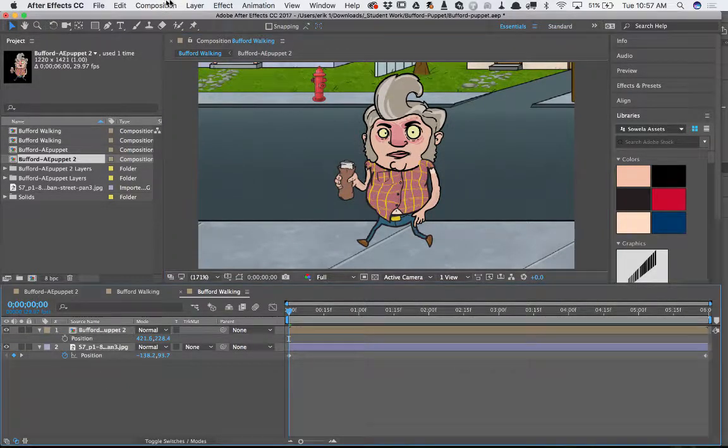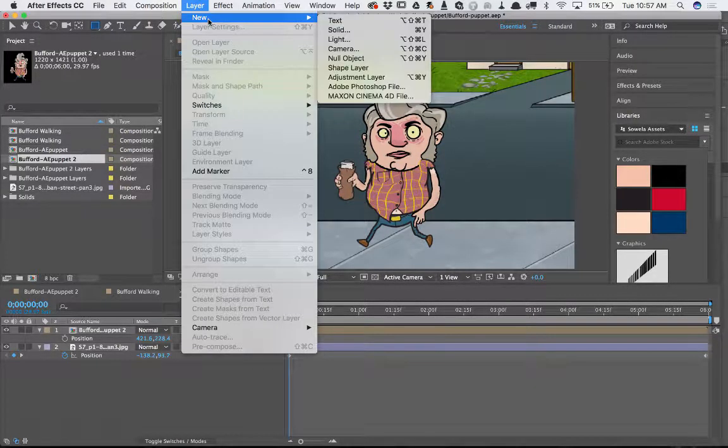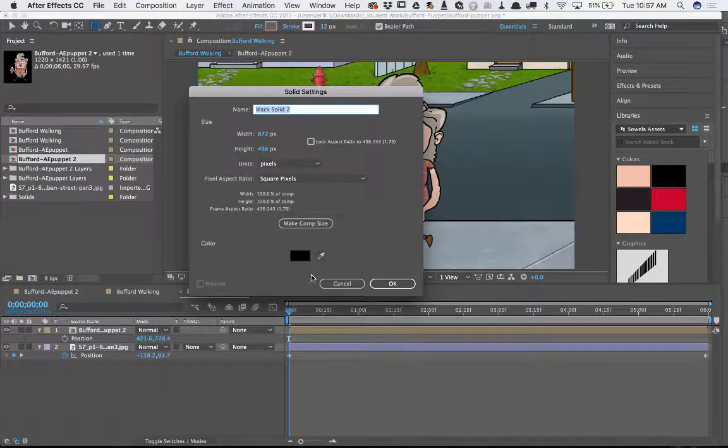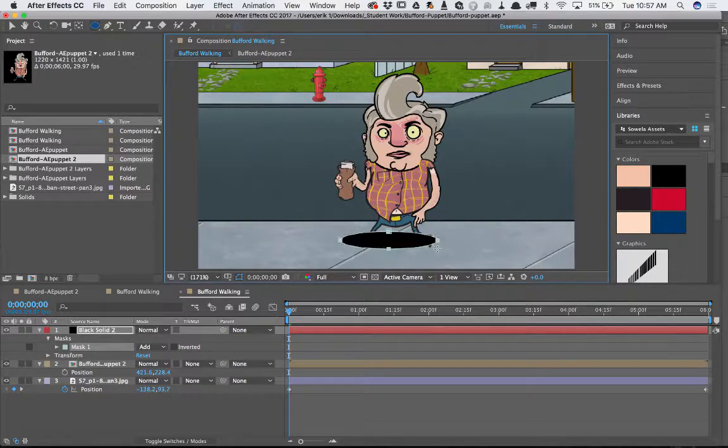There's also the situation of a shadow. You can do a shadow if you use the ellipse tool. Actually, you need to add a solid first. Do a new solid. Black is good because that reminds me of a shadow color. I don't know why. And then you get the ellipse tool, draw an ellipse.